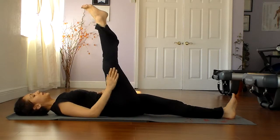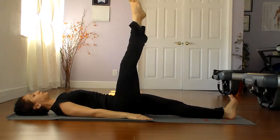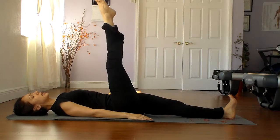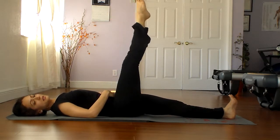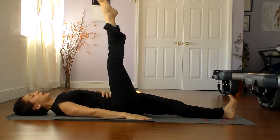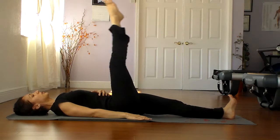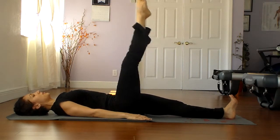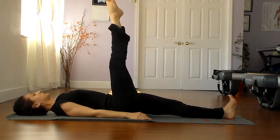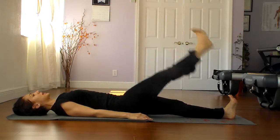Take the right leg up. If the leg is straight, go ahead and put it in rotation and make small circles. Your focus is on stabilizing the hips and the spine — the only thing that should be moving is your leg, and what's stabilizing are your abdominals. Go ahead and circle the other way. Exhale on the way up, keep the leg as long as possible. Keep breathing, and release the right leg down.